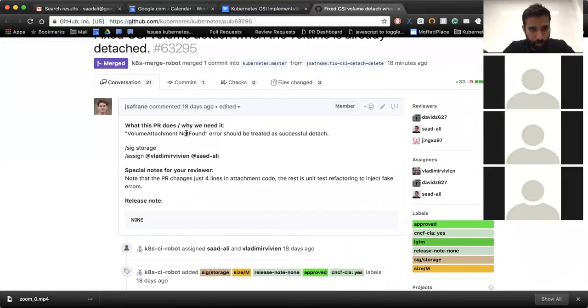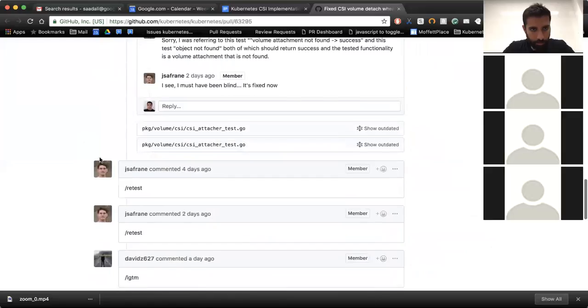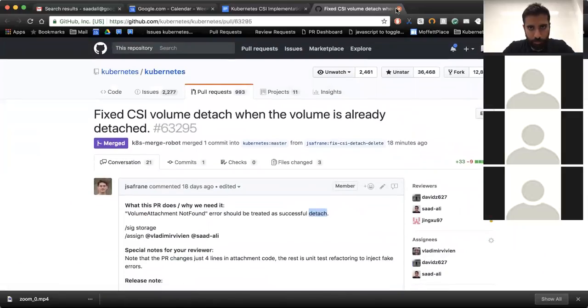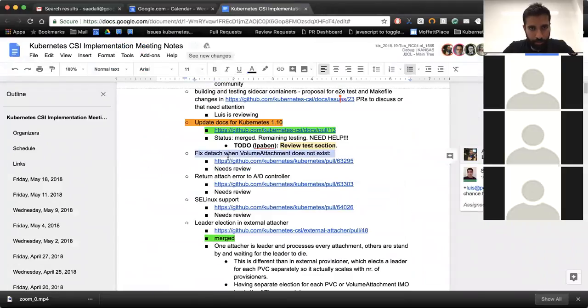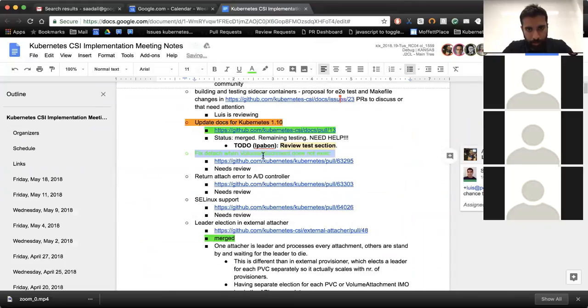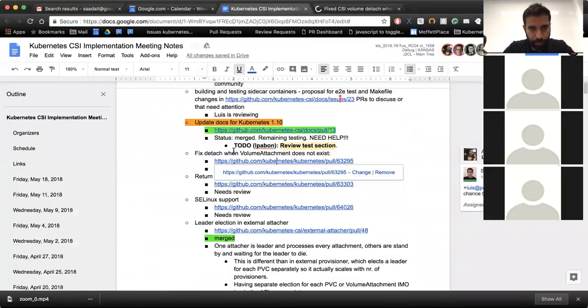So volume attachment not found should be treated as a successful detach. That is correct. And it looks like David helped review that and it got approved and merged. So we'll go ahead and mark that as green. Nice. That's in Kubernetes master, correct? So it will be part of the next release.